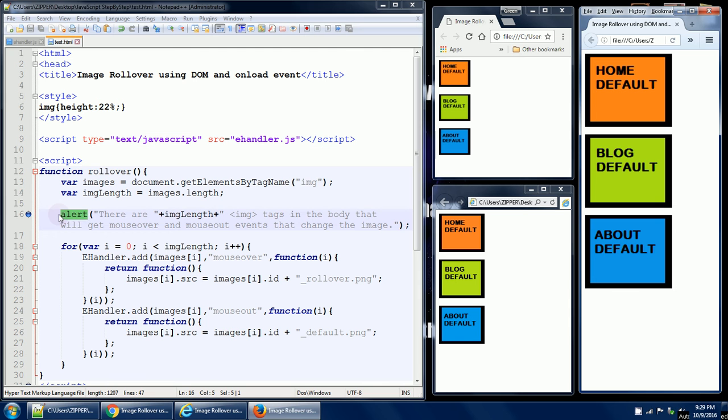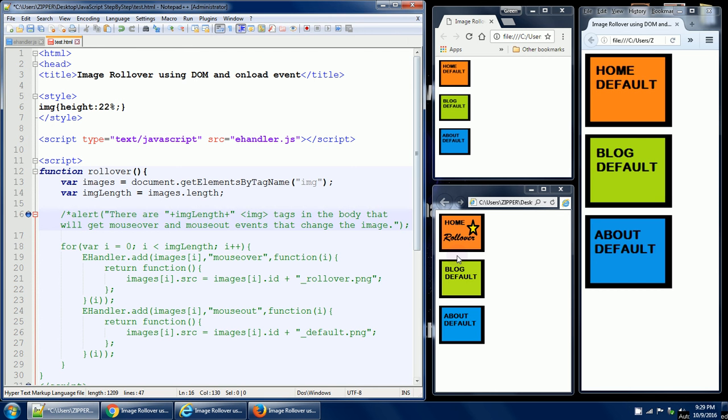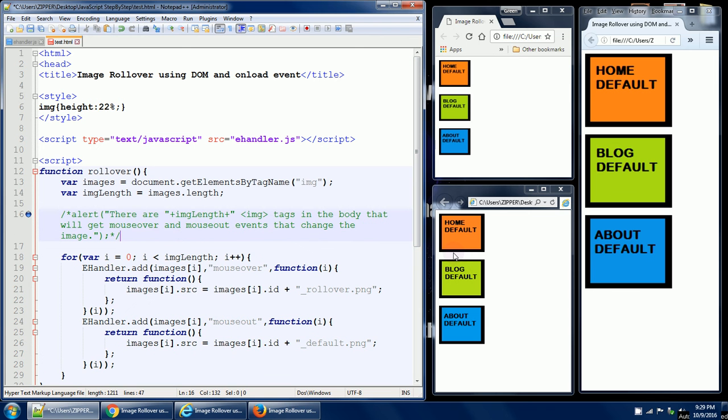So I just wanted to show you that little ditty about the alert box because it's a way to troubleshoot your code. Alright, so I take it off and I can refresh this and just double check, yes, it still works. And of course, test, and test some more, because anytime you change a line of code, it could actually break your code. So it's still working. Alright, so let's look at line 18 now.